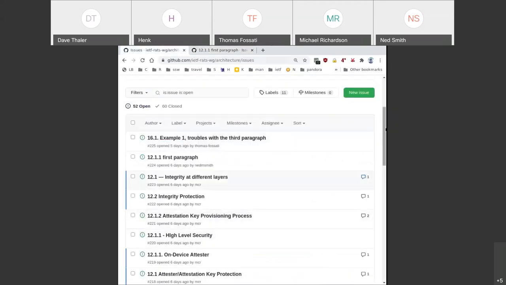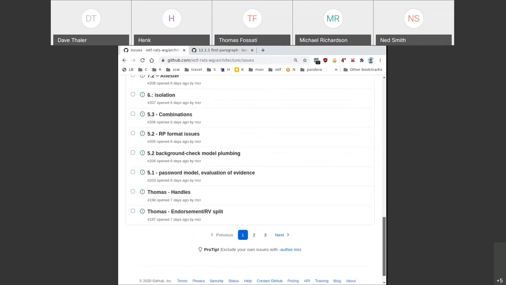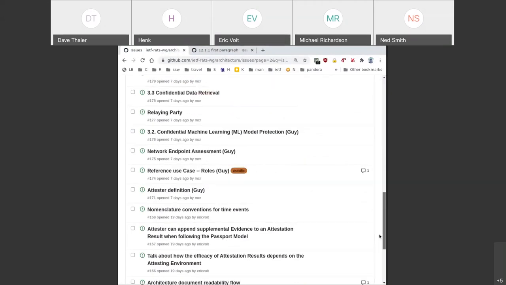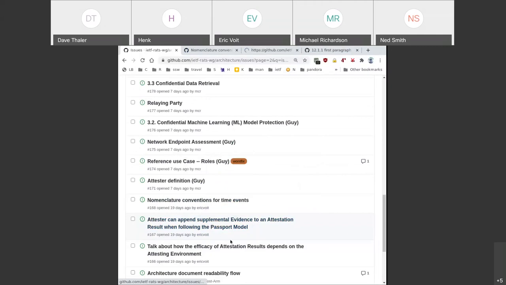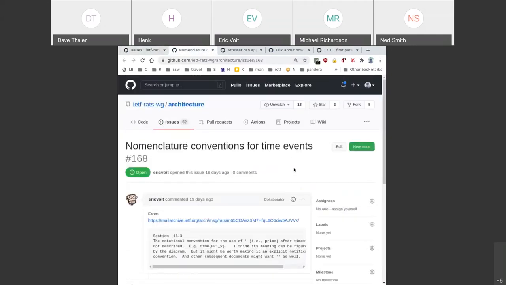Pick another. Hey, Chance, maybe you can go to mine since I'm on the call. That might be faster than trying to do the ones by email. Sure. Eric, I don't know where yours are. There's a couple that are still open. I just checked, and the word verifier does appear in the introduction section. All right, let's start with this, Eric.